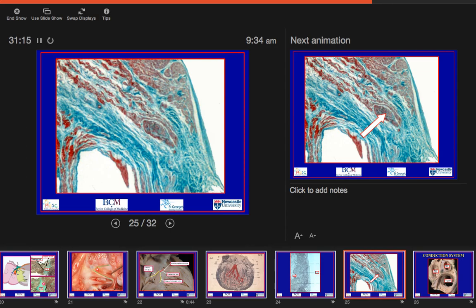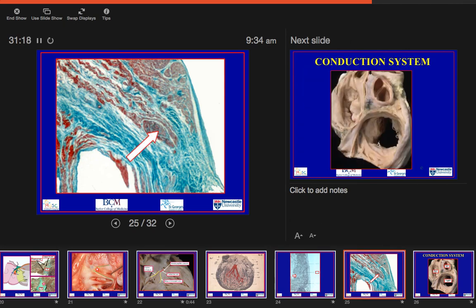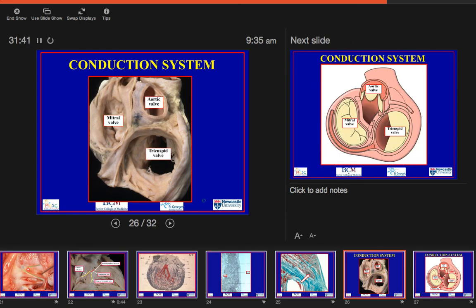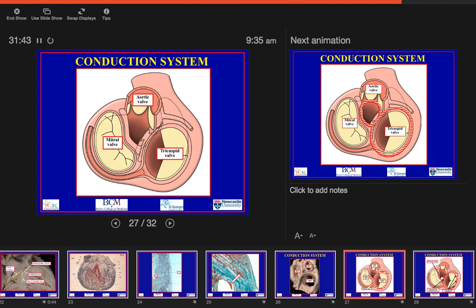It's the insertion of the vestibular myocardium at the right atrioventricular junction. And there is one of the node-like structures examined by Kent. But in the normal heart, they never make contact with the ventricular myocardium. But we can now explain where they come from. So here is the basal surface of the heart looked from the atrial aspect: mitral valve, aortic valve, tricuspid valve. And this is the basis on which I produced this drawing that I showed you quite some time ago.